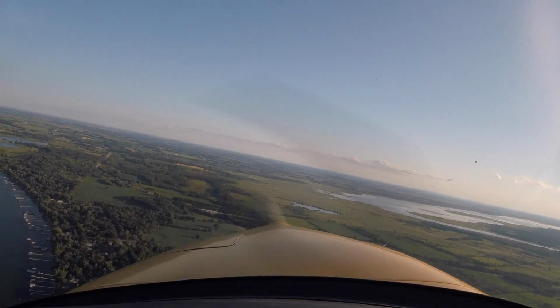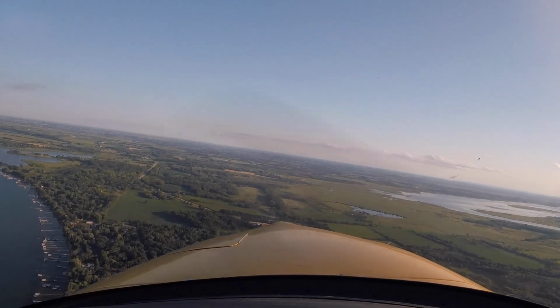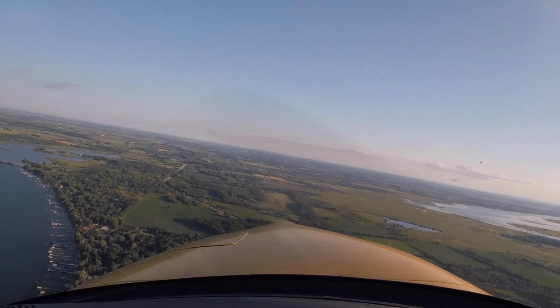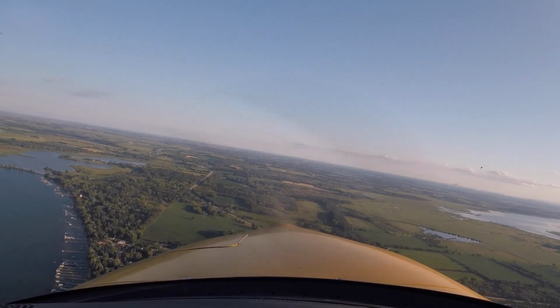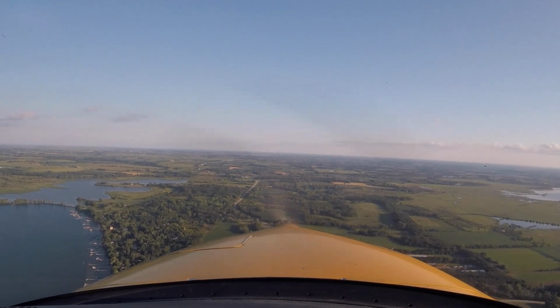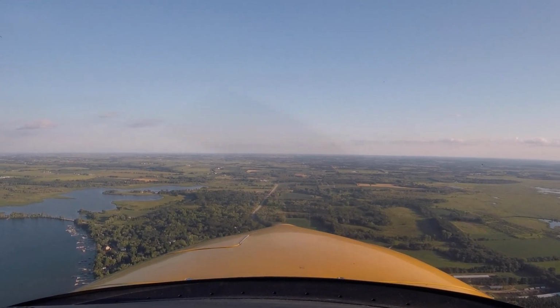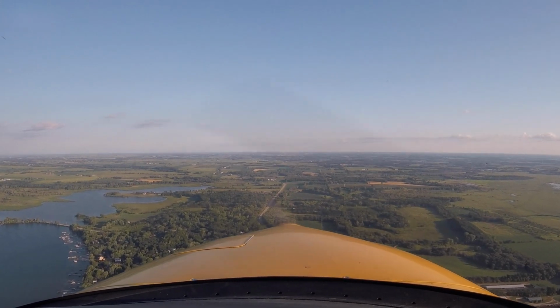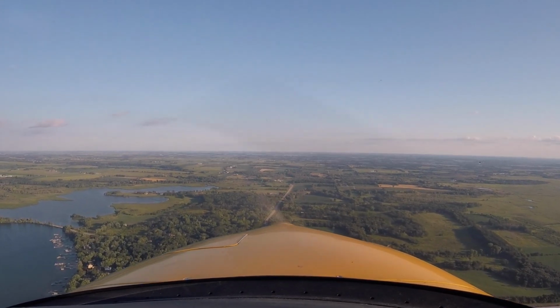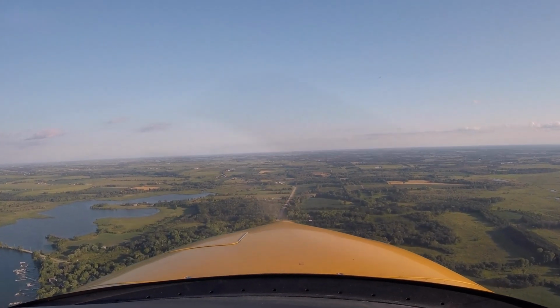Green Lake holding. If you're approaching the southeast quarter of Green Lake, continue to join. You can now exit Green Lake and continue to join the approach inbound to Fisk. If you're at Puckaway Lake, do not proceed past Puckaway Lake until advised. If you're inbound from Green Lake to Fisk, follow the tracks at 1,800 feet and 90 knots or 2,300 and 135 knots. Green Lake people coming to me.